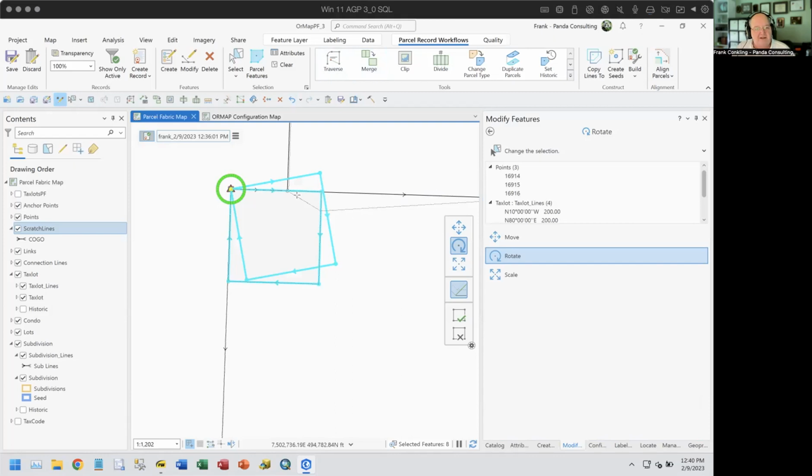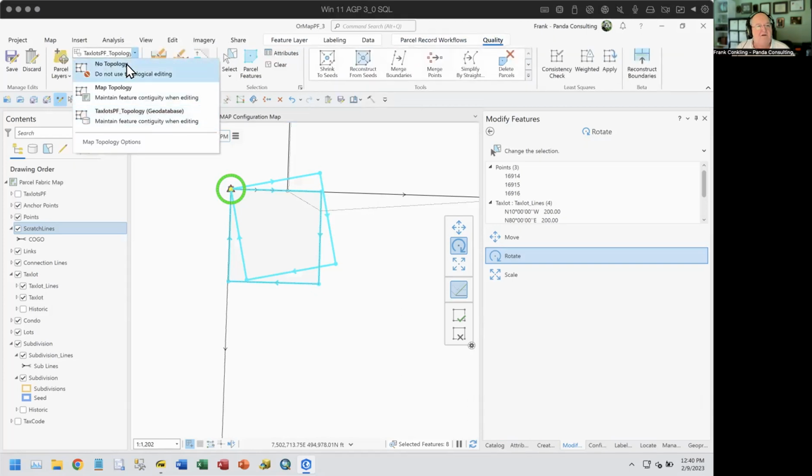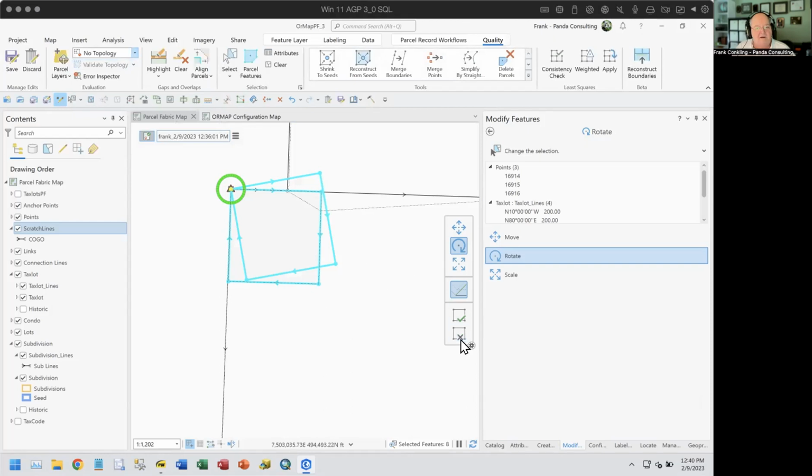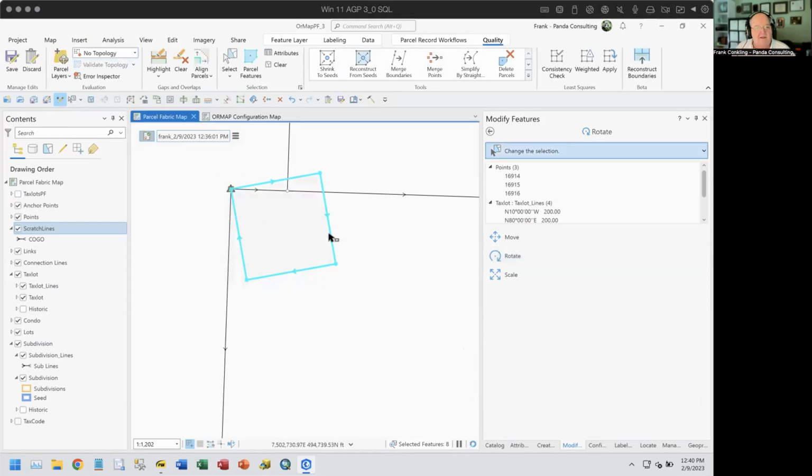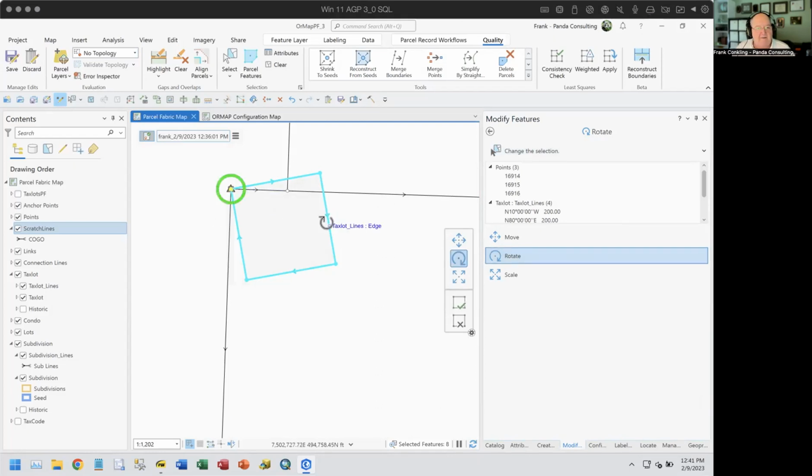It would be adjusting that line because of topology. Let me turn off the topology here. All right. And let's go back here and rotate this again and see. And I can get it closer.